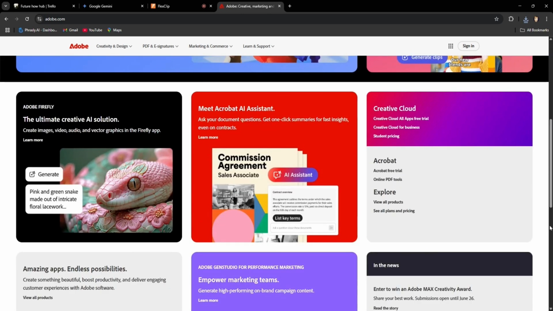Then, select Prepare Form. Acrobat will then prompt you to choose a file. You can either select an existing document, like a Word document or a scanned paper form, or start with a blank document. If you choose an existing document, Acrobat will automatically detect potential form fields like text boxes and checkboxes, converting them into interactive fields. You can then manually add or adjust fields using the tools in the Prepare Form toolbar.